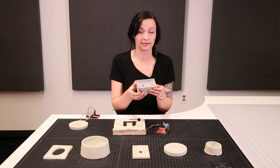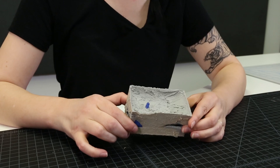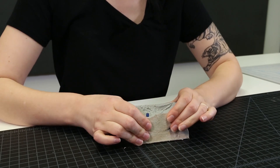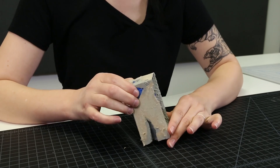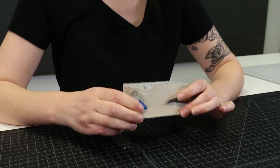I'm actually going to take this part apart. For this project I used a concrete putty that was pre-mixed, and it actually has quite a bit of vinyl in it — when I press on it, it's still kind of soft. I'm going to take this apart so you can see how I waterproof the circuit in preparation for it.